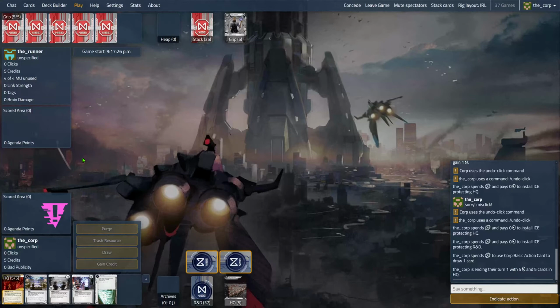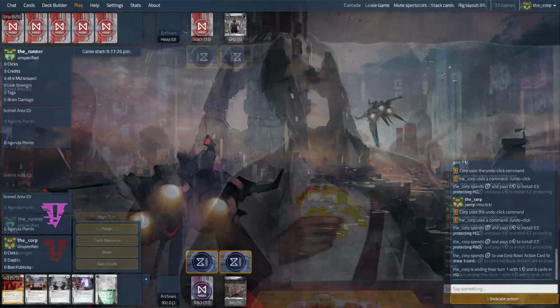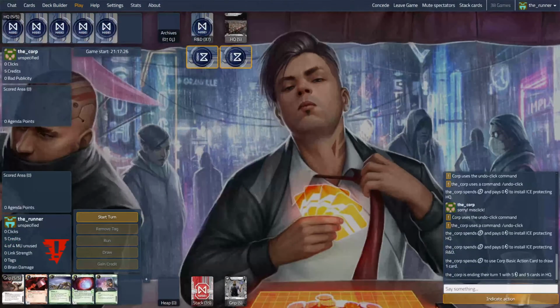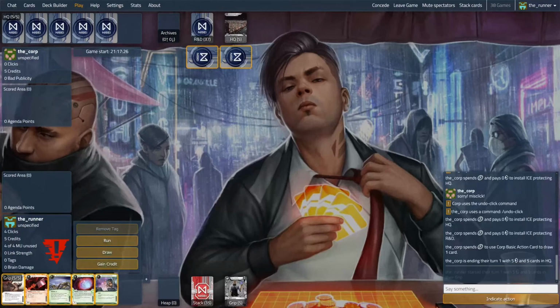So right now what happens is we're gonna hop over to the runner view, and I'm gonna switch windows again. And now as the runner, I have the option to start the turn, and the runner side of the table is basically the same, of course, with this game being asymmetrical. I will be performing slightly different actions, and you can see the options here as well that they differ. Of course, start turn is the same, and I'm gonna click this to start the turn.